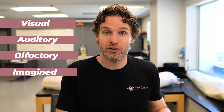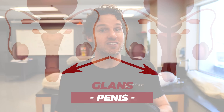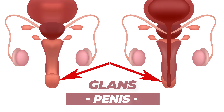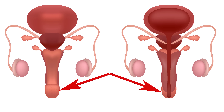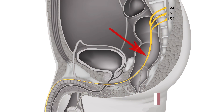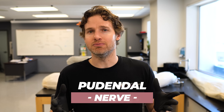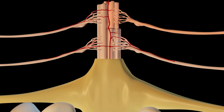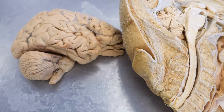Tactile stimulation of the genital structures as well as surrounding areas also initiates the erection. However, the most sensitive and therefore most important structure is the distal end of the penis called the glans penis. Glans actually means acorn, and anyone who's visualized the glans often thinks, yeah, that name makes sense. This is an extremely sensitive area packed with an extensive amount of sensory nerve endings, and when it is stimulated, it sends a signal into the spinal cord through a nerve called the pudendal nerve. The Latin meaning of pudendal actually means 'that which you should be ashamed of,' because it's bringing sensory information from your genitals. Once that signal is in the lower portion of the spinal cord, part of that signal will travel up into the brain so that one becomes aware of such genital stimulation.